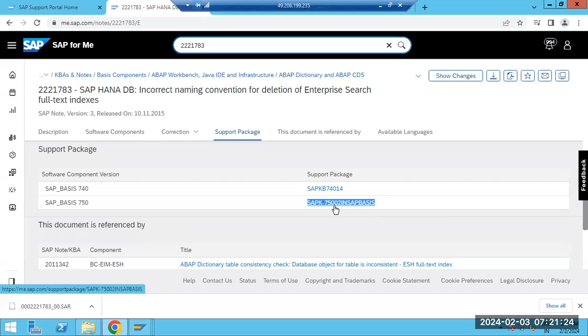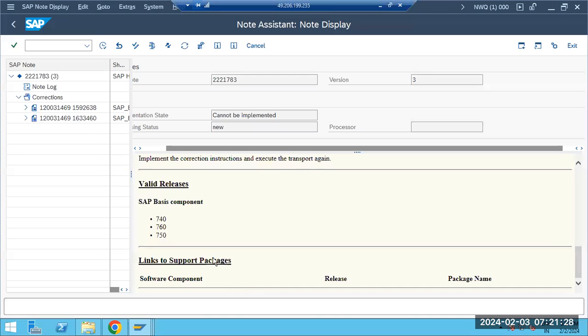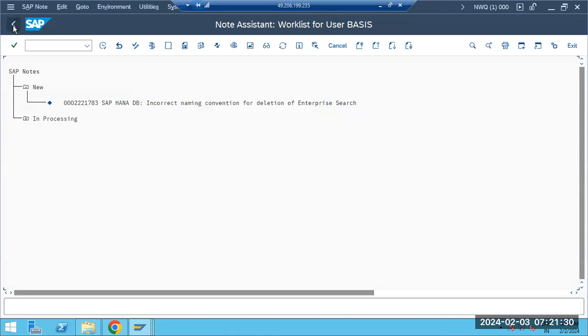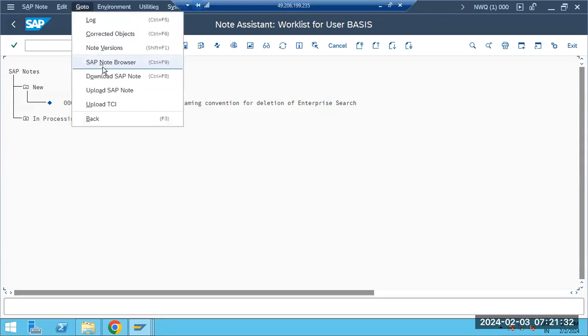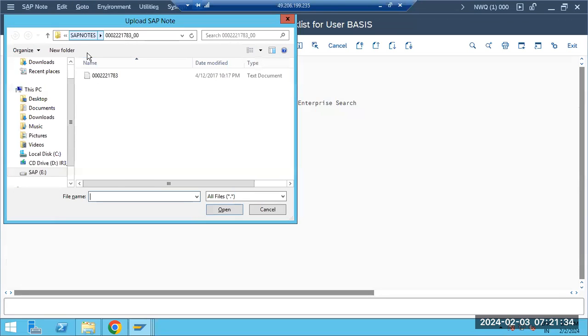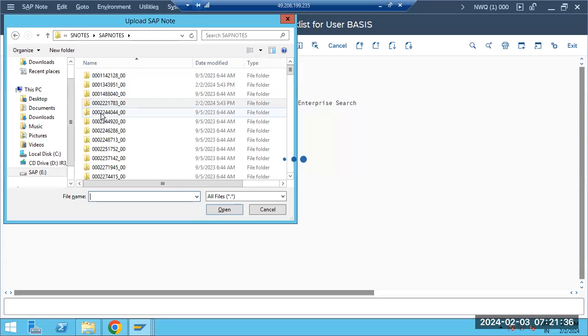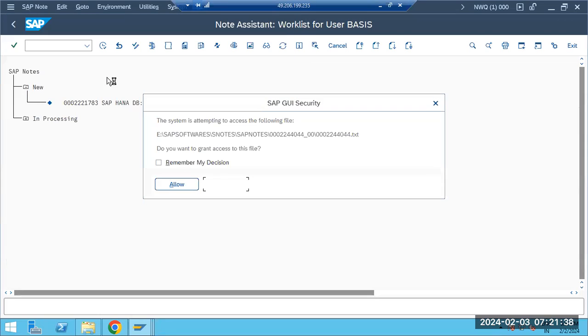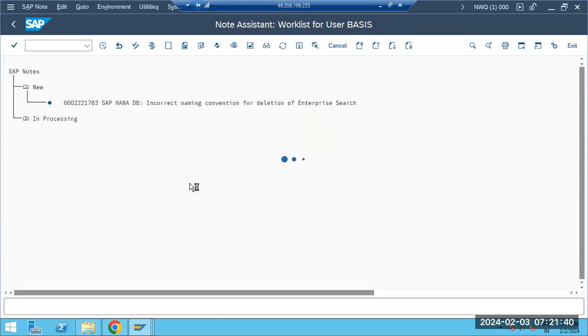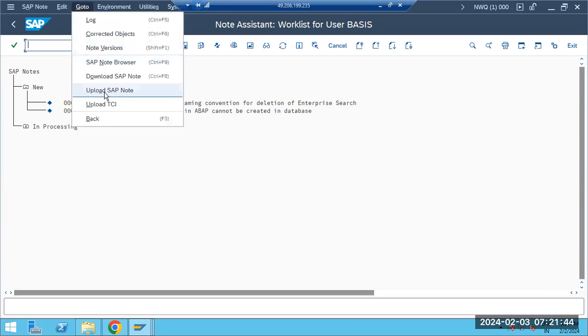So we need to search for the relevant note for our 752 here, then import one more note for our testing purpose. Let me check one more note here. Now this also cannot be implemented.